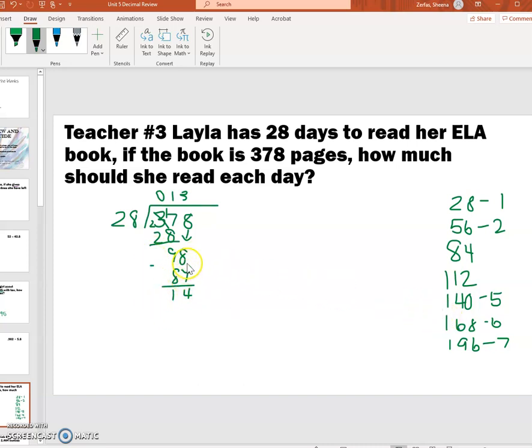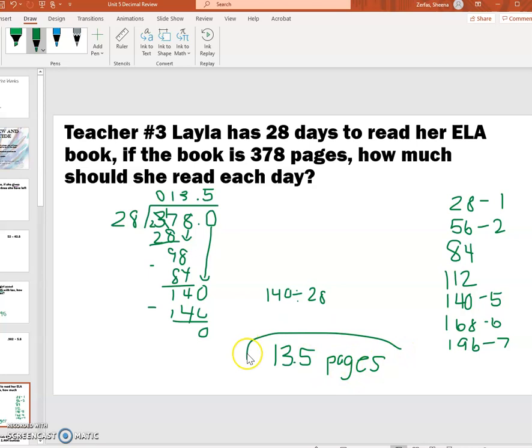Okay, at this point I have a remainder, and I want to get rid of that remainder. To do that, I'm going to add my decimal point on the inside number, and after the decimal point I can add a 0. The decimal point will come right up in my answer. I drop this 0 down. So now I have 140 being divided into groups of 28. Looking at my list, I get to 5. And for that, it works out perfectly. So my final answer is the number I have up top. So I would put 13.5. Again, this is a word problem, so that's pages. And I'll circle that so you know it's my answer.